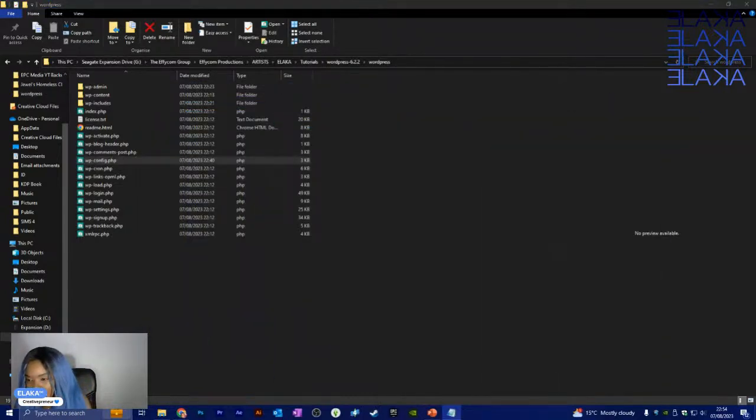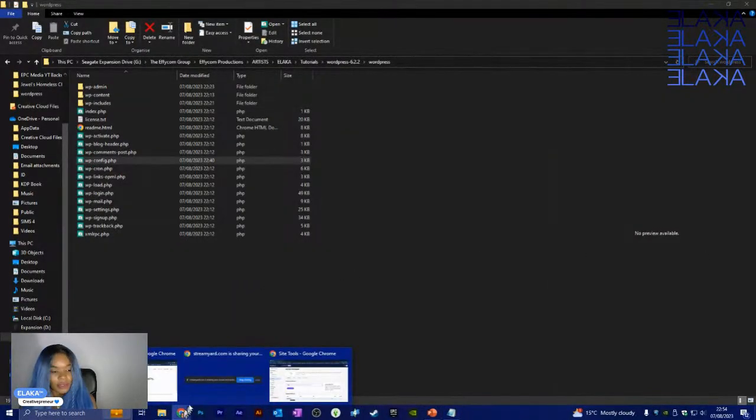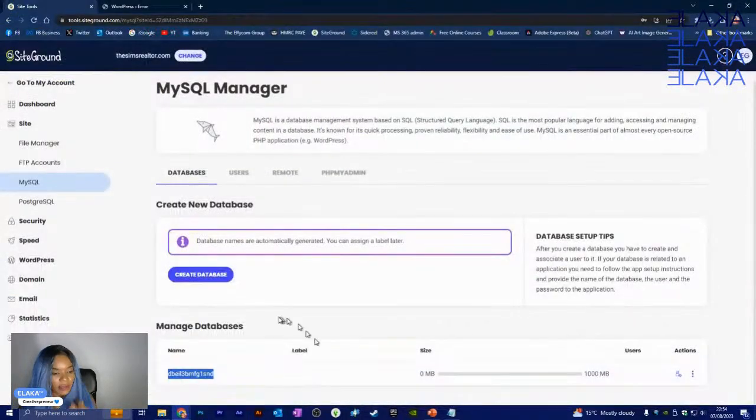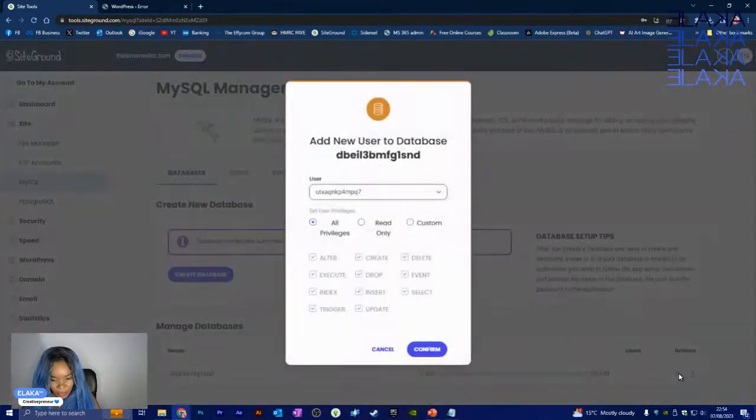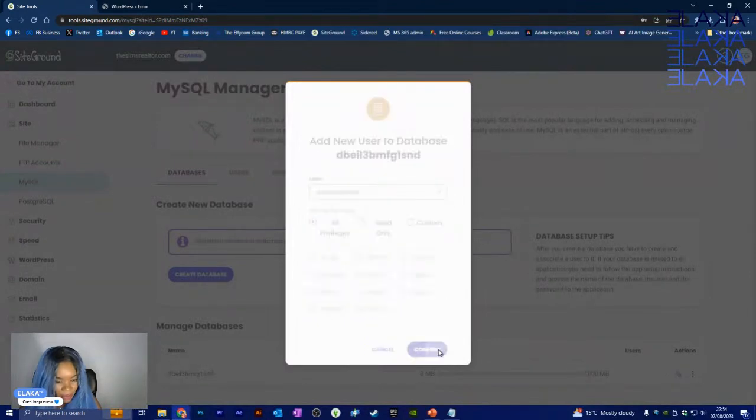So I'm going to check the database name to make sure that I've got it correctly. Control V. Let me just do a comparison, making sure I've got it all under control. Let me check that it's got a user. Has it already got a user? Okay, confirm.